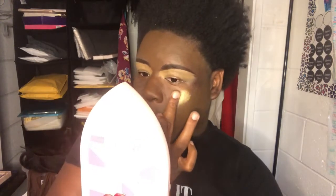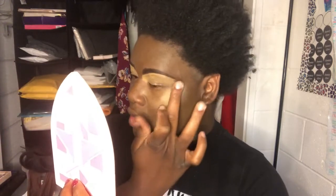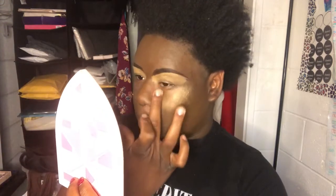So I just like blend it in with my finger. Like that. You is not gonna see the glitter too much. It's just gonna go under my concealer or whatever. You is not gonna see too much, but it is gonna give you a little glow on your eyes. So yeah, here we go. Now let's get started with eyes, girl.